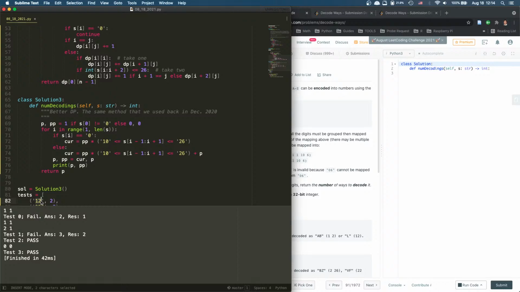But what if the previous one is? But you're saying we should get both to 1. What is the logic here? This previous number of ways, right? The previous number of ways is 0, is no way.